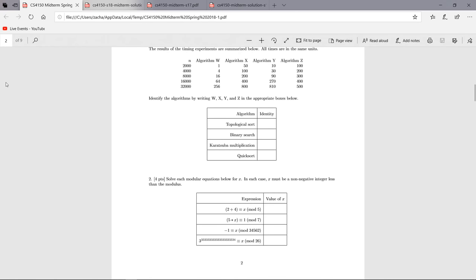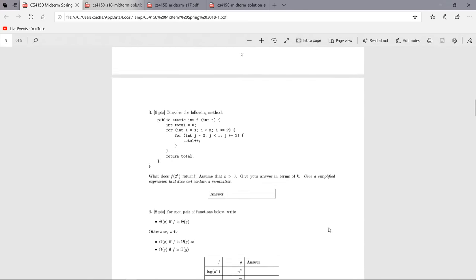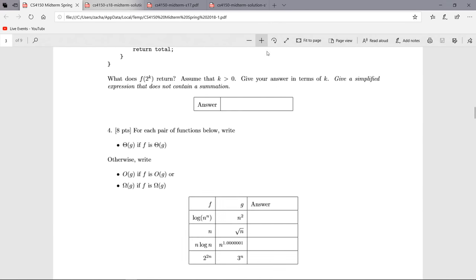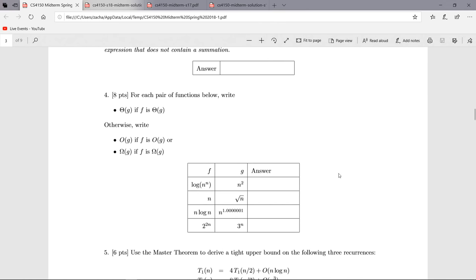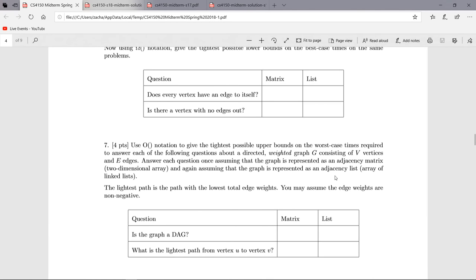So you'll see the structure is similar. My exams always start with a question like that, where you've got to figure out what algorithm it is based on doubling behavior. And there's your modular arithmetic question. There's a summation type question. You can see I'm in a rut, right? If you compare this to the other, you will definitely see that I started from the 2017 exam and made changes to it to get the 2018 exam. And I'm doing the same thing. So you'll see some types of questions on the new exams that aren't on here, but you'll also see some that are quite similar. Anyway, I don't know if I've made this public yet. I'll do that, and you can take a look at it. Talk about it on CADIS if you want to.